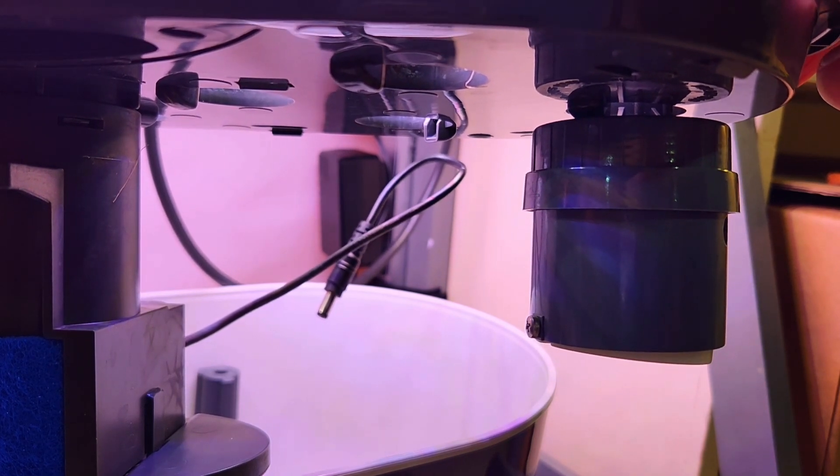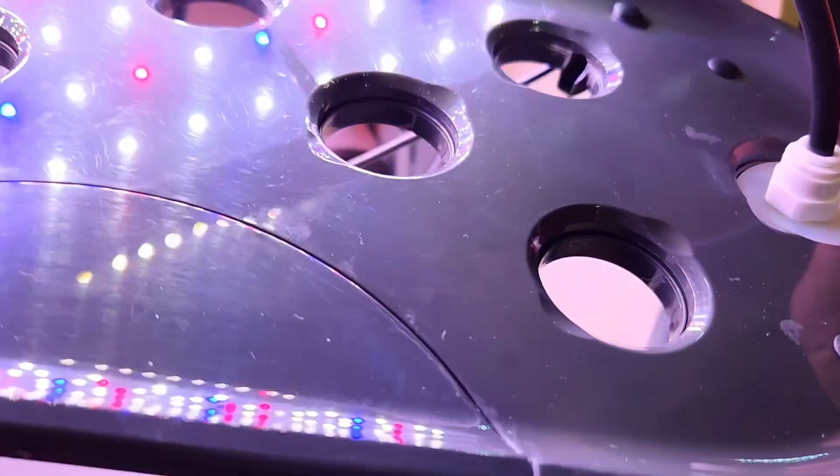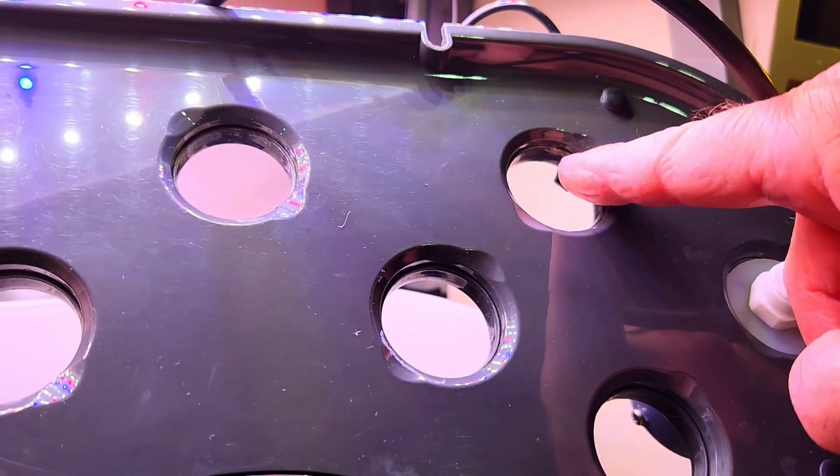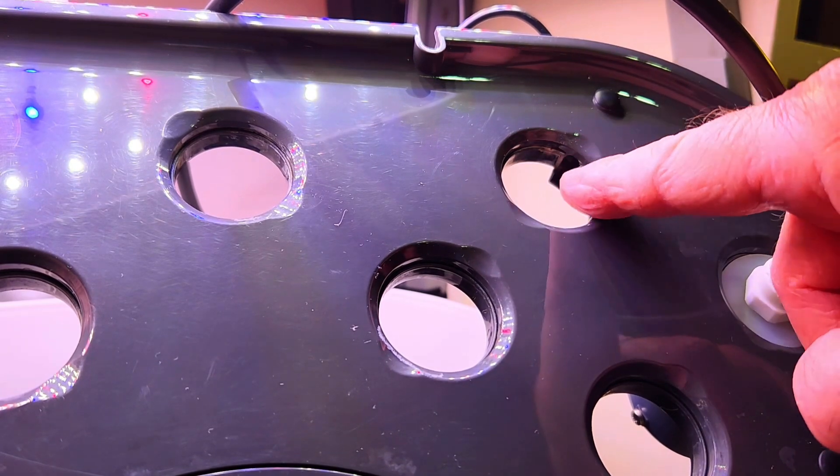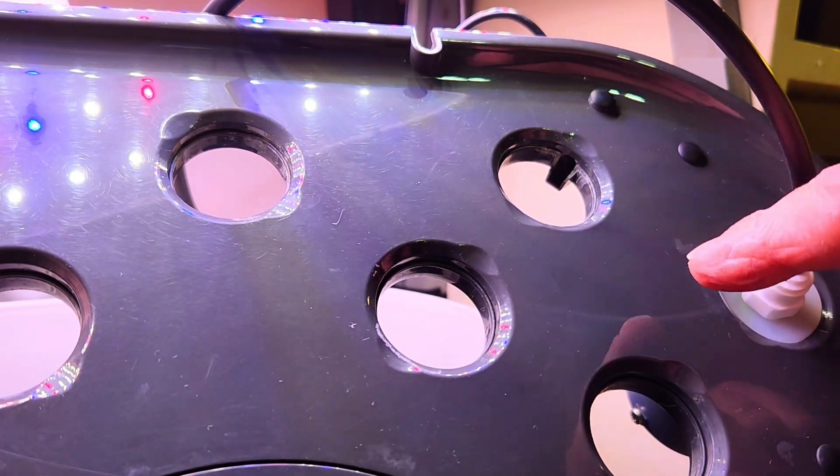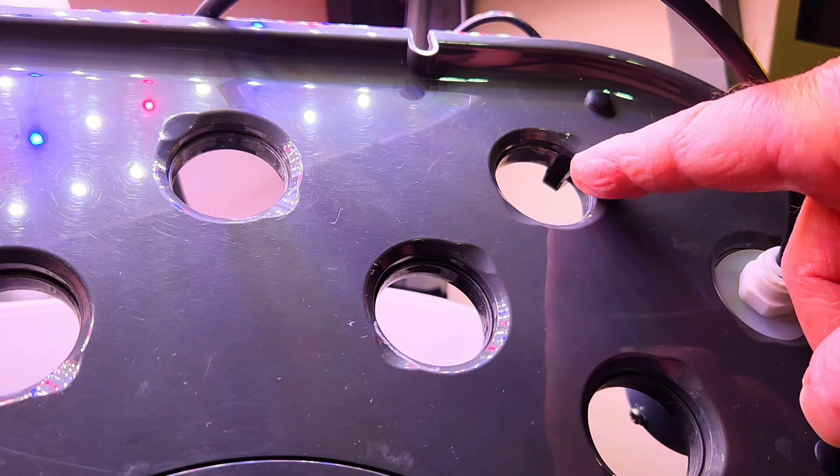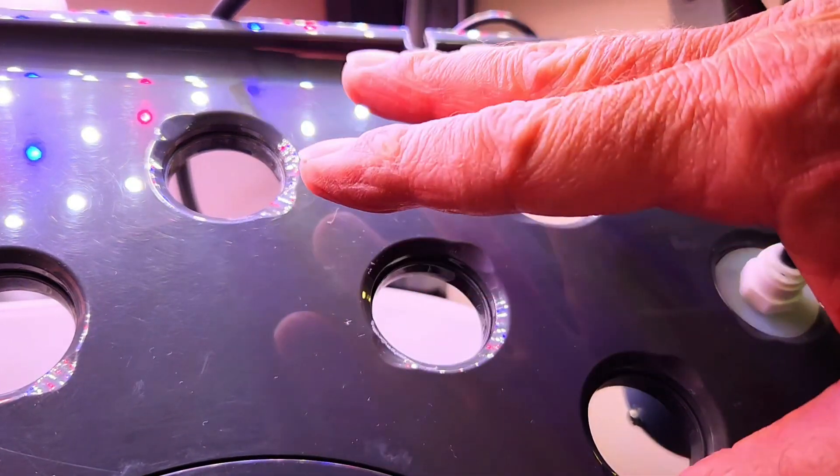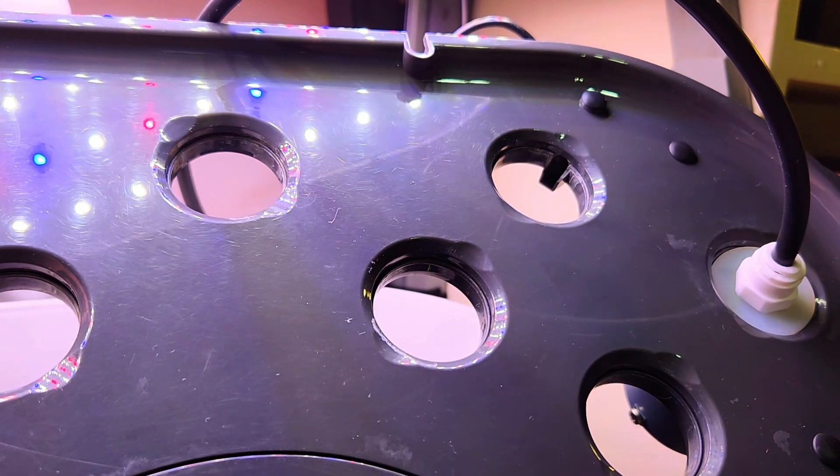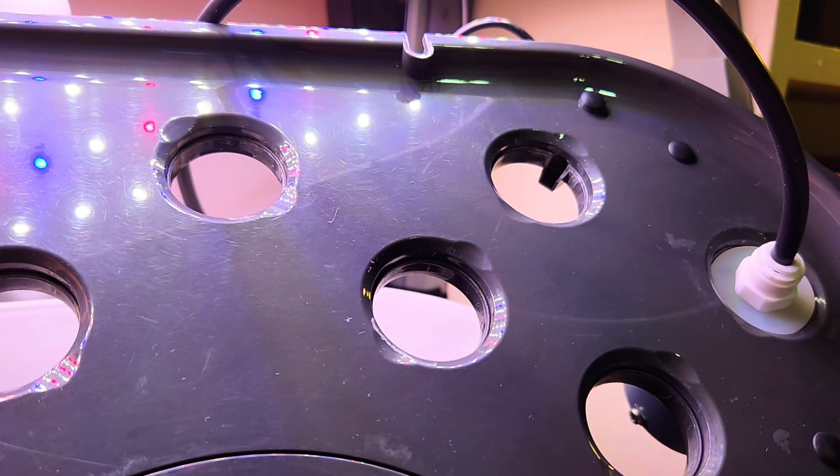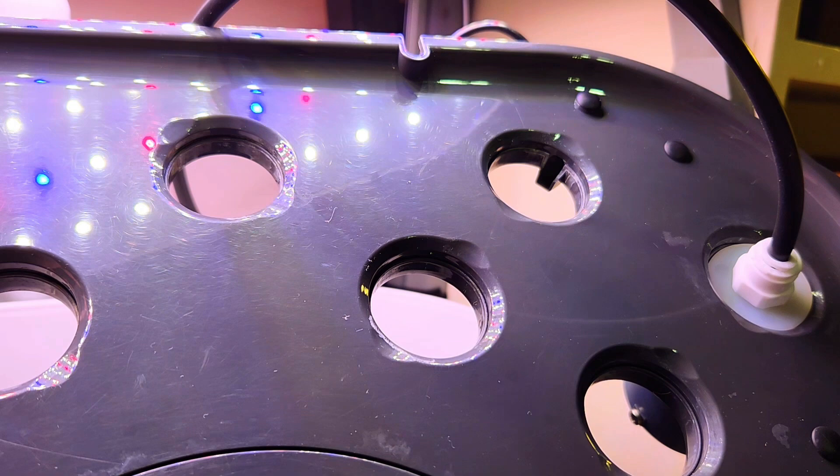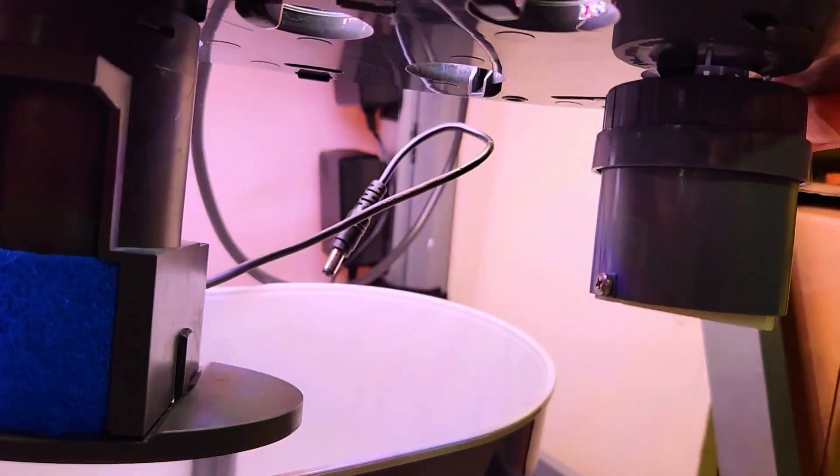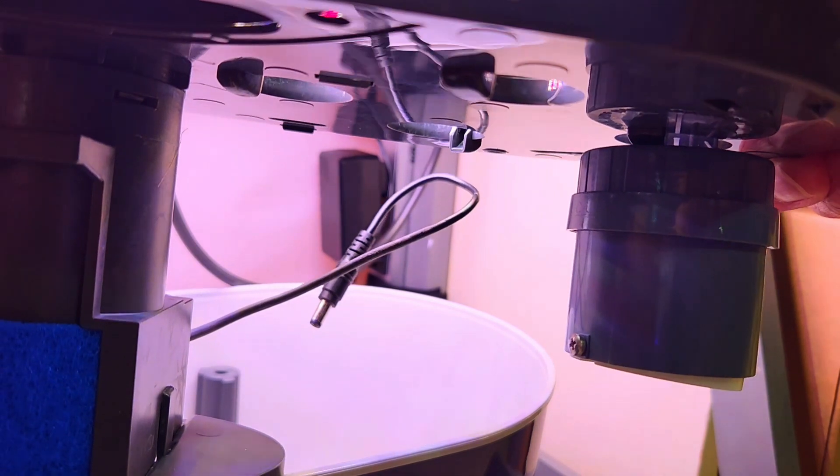Now that's what you want because the AeroGarden has water ports and when the water pumps up from the pump they come out here. So if you had something obstructing this area the water will hit that and it will come up onto the deck and flood the top of the deck and actually run over the edge onto the floor. I've seen that happen in my experiments and so the importance of the gap spacing underneath there is quite important.